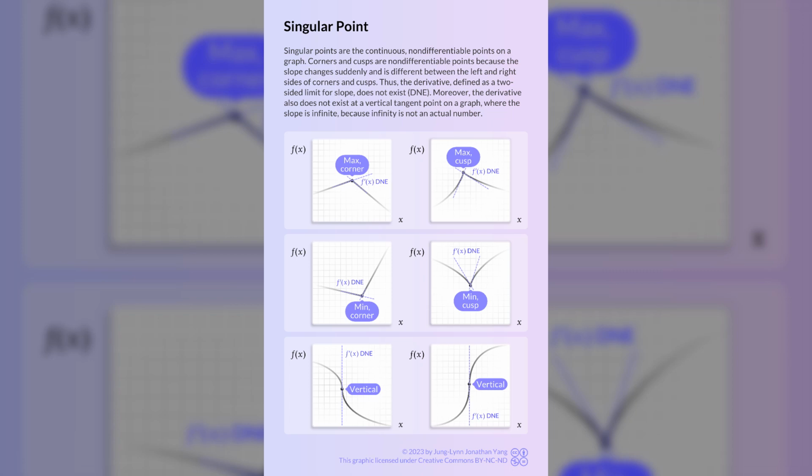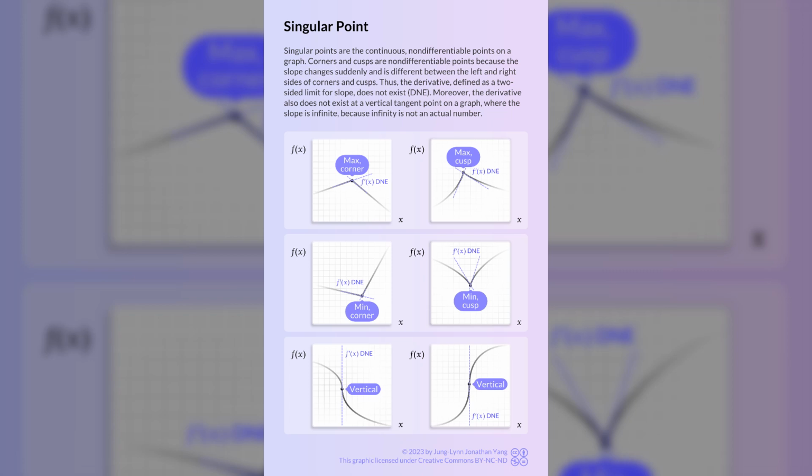The first derivative, the derivative doesn't exist for a couple reasons that are presented here. In the first two cases, in the first two rows, the derivative does not exist because there is a sharp, abrupt change in the slope at that particular point that I've noted. We can have a corner, which is the graph on the left and on the top and middle row, or a cusp on the right column.